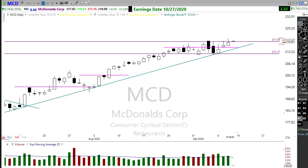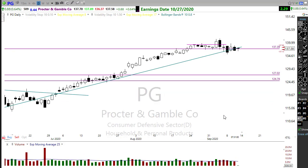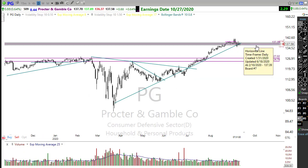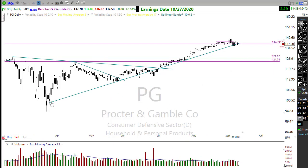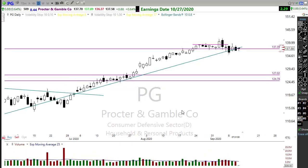Procter & Gamble was trying yesterday — P&G pushed up a little bit and we're still holding on to this price support, sliding out toward this nice trend. If we can catch some bullishness in the market, it wouldn't be a surprise to see this pop on through and move higher. Keep an eye on that.